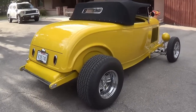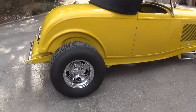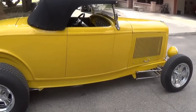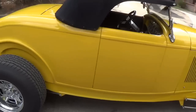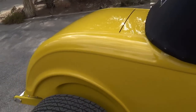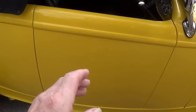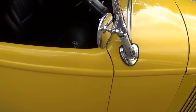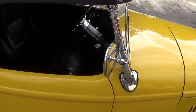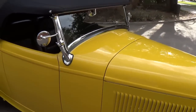Okay, this side you'll see looks remarkably like the other one. I had to repaint the entire car. It looked pretty darn good till you got it out in the sun, and it turns out that they originally painted the car apart. Each of the panels, the doors, the hood, everything were painted separately, and then when they put it all together it was like a checkerboard. In sunlight you could see that there was just a distinct difference in color and hue between the different panels. So I had to spring for a complete paint job.